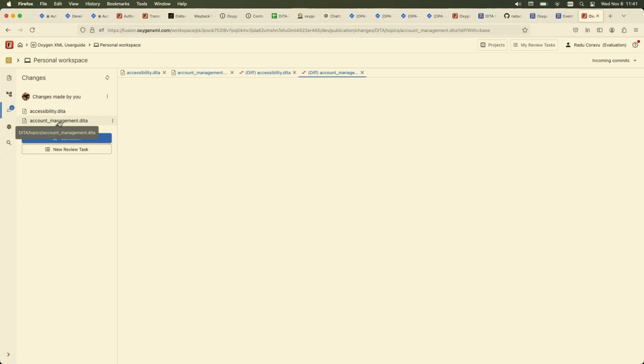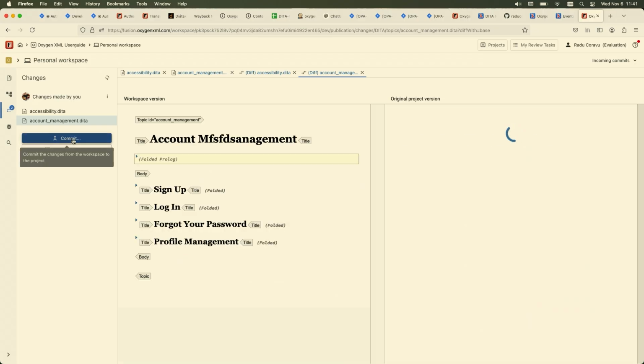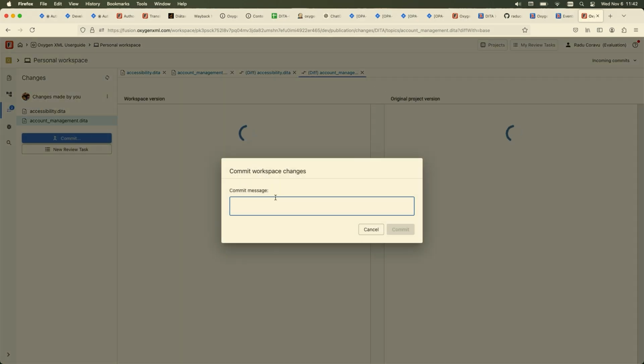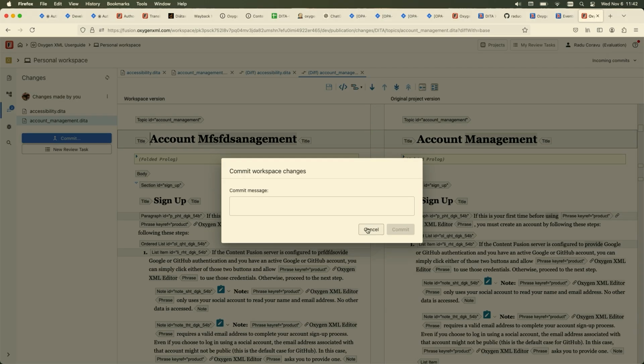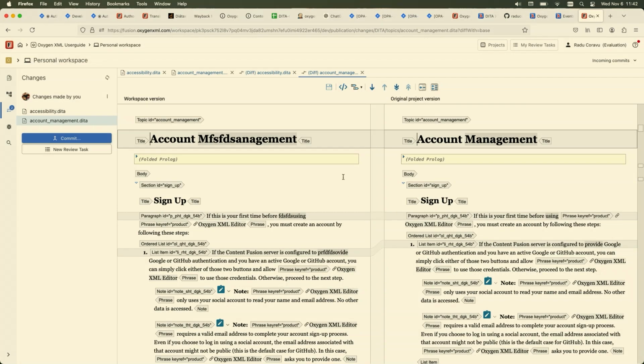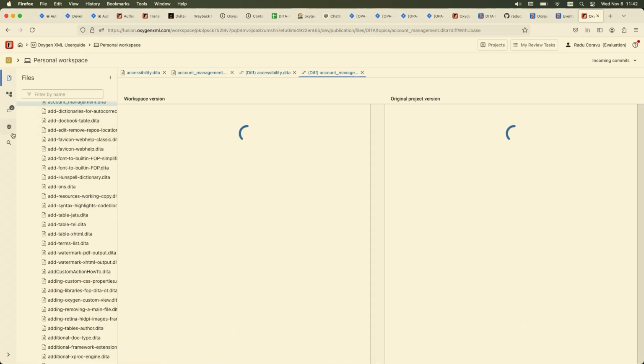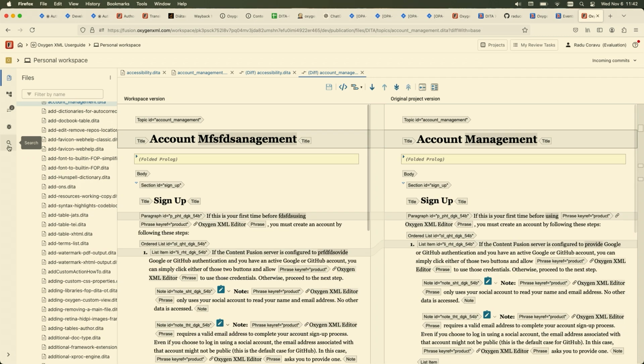So then I can commit my changes with a short commit message back to the Git repository. So this is one area where we're working in Oxygen, a way to allow people to work on DITA XML content directly in a web browser.